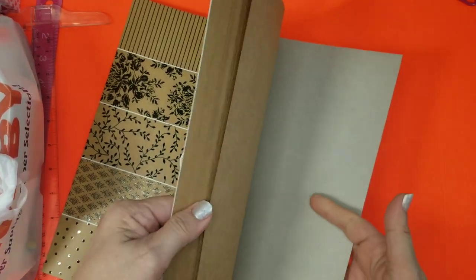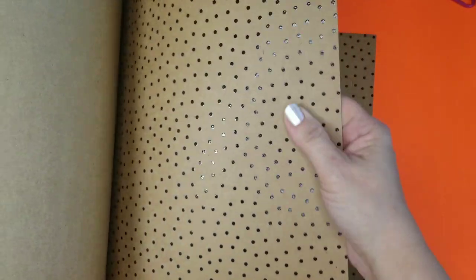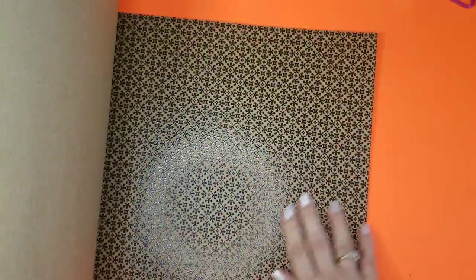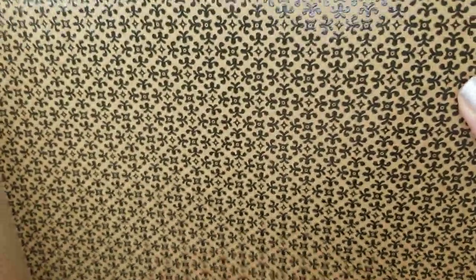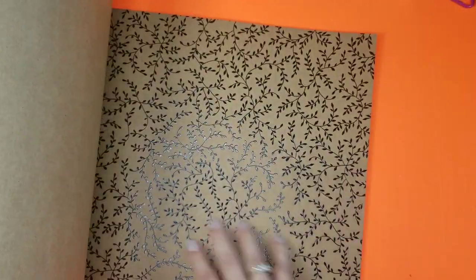So you can see, it's craft paper, and then it has the black. Can you see that it's shiny? It's like embossed resist. I don't even know what you'd call it. It's got the texture on it with the shiny black. I don't know how well it shows up under the ring light and the cameras here, but isn't it pretty? I just love that.